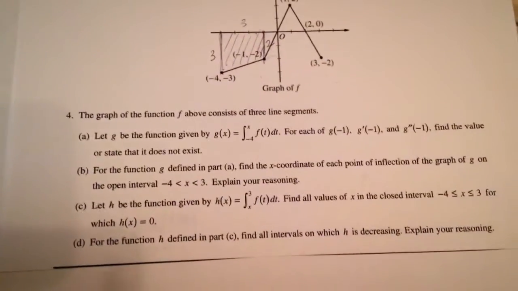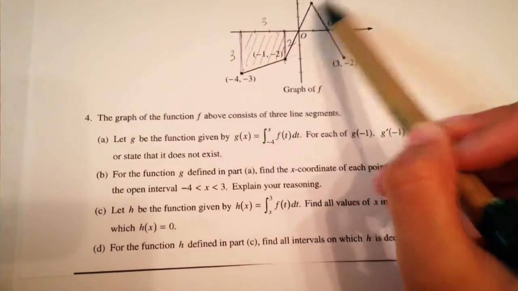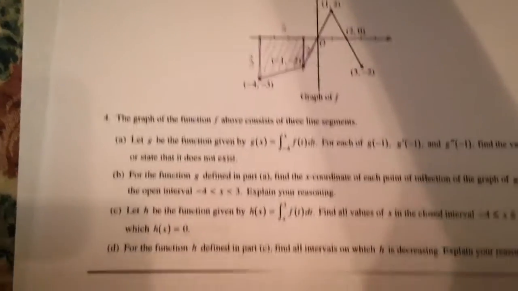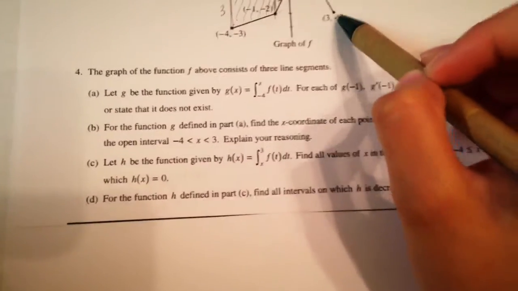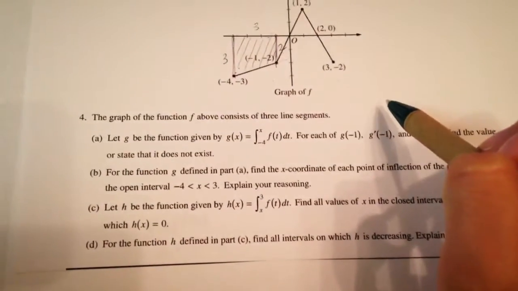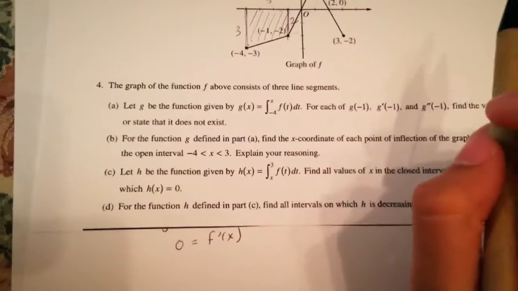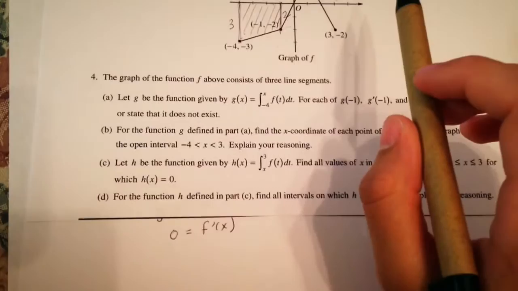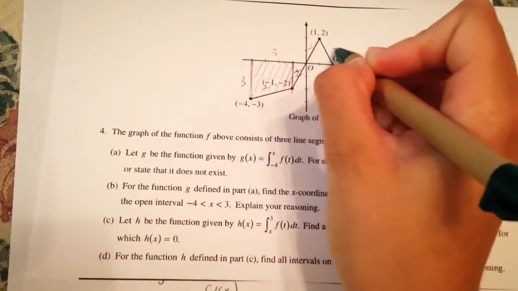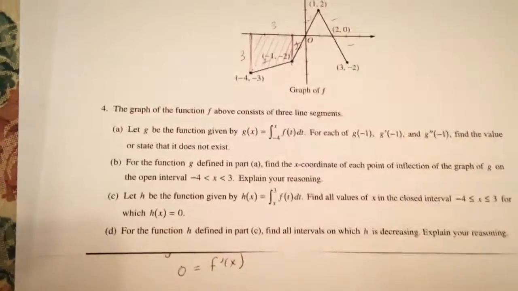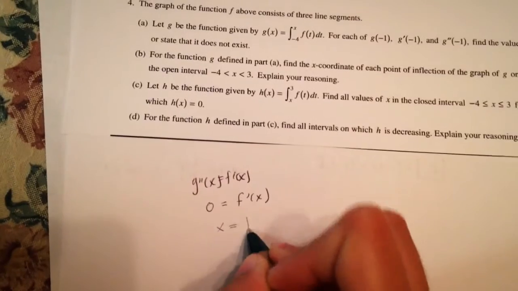So if we look at this equation as increasing and decreasing, we see that it increases from -4 to 1 and starts decreasing from 1 to 2 after 1. So it would make sense that f of x is equal to 0 when x is equal to 1. So it would be increasing, increasing, increasing, decreasing, decreasing. So then x will equal 1.